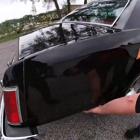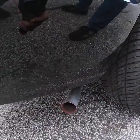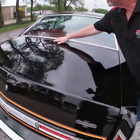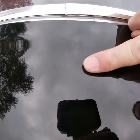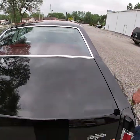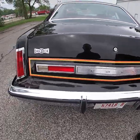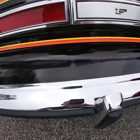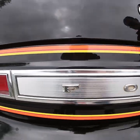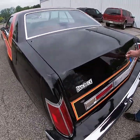I know down here behind the drive tire, there's quite a bit of stone chips back here, right behind the drive tire. Here on the deck lid, I'm not sure if they had maybe a CB antenna on the car. Kind of looks, that's what it reminds me of. There's a flaw there. Rear bumper is in excellent condition. The stainless Ford emblem is in excellent condition. The Dan Beck sticker.